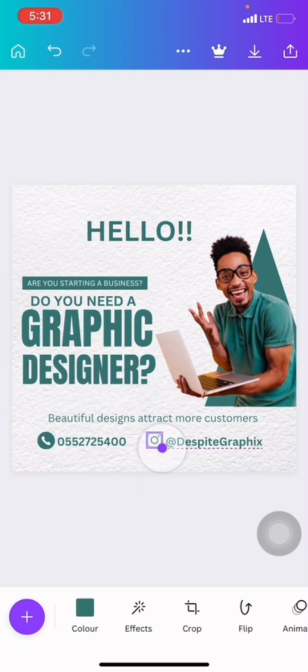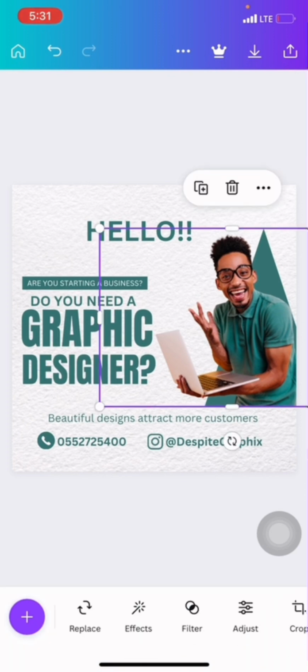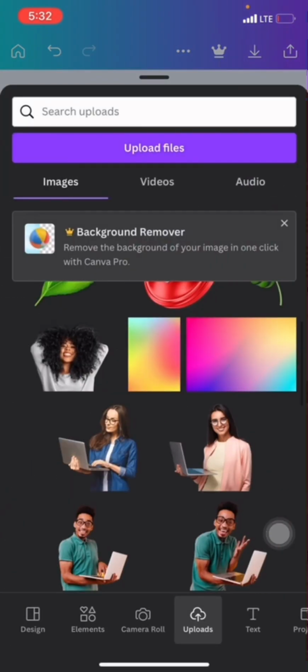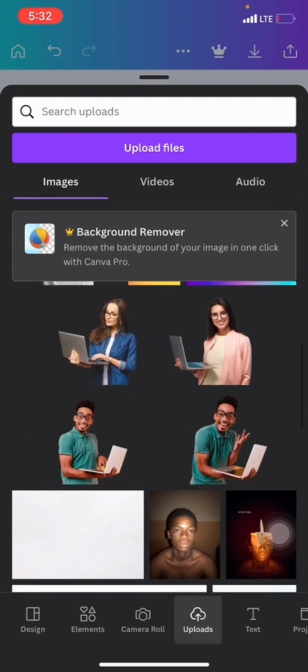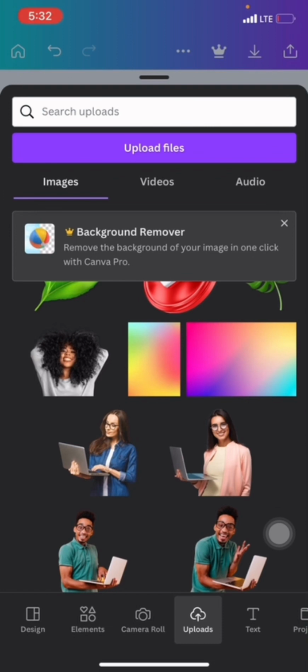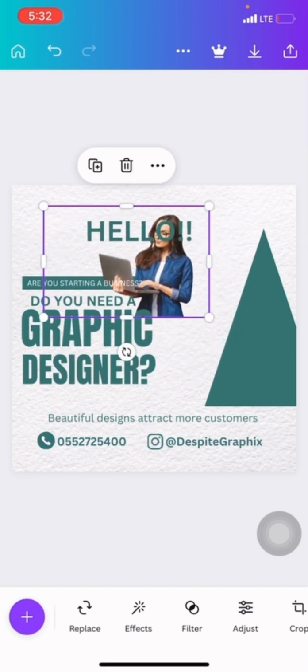When you are done, kindly submit it for correction. Thank you very much. For the male photo, you can actually use this for your design, but if you are a lady, you can just tap this and then bring in another required photo for your design. So in this particular tutorial, I'm going to use this for the ladies.